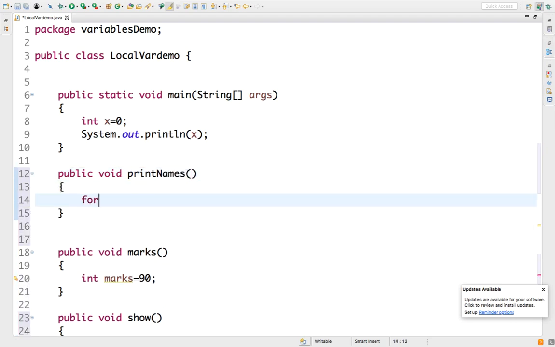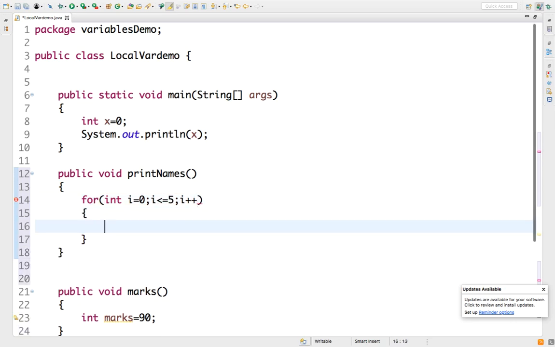And here if I write a small for loop, let's say I is less than or equal to 5 and I plus plus, and I want to just print this.